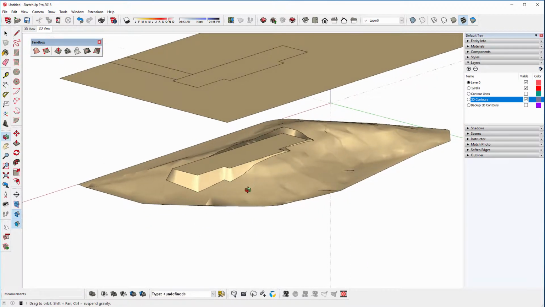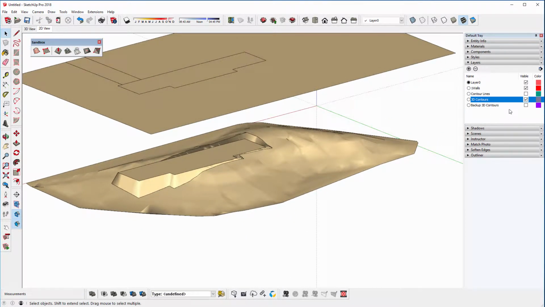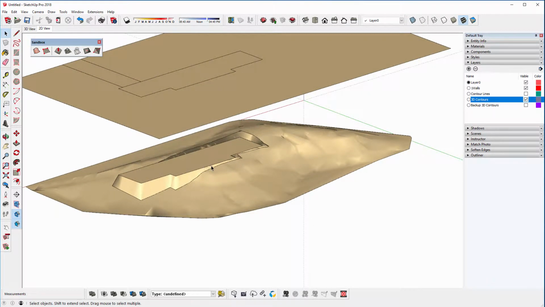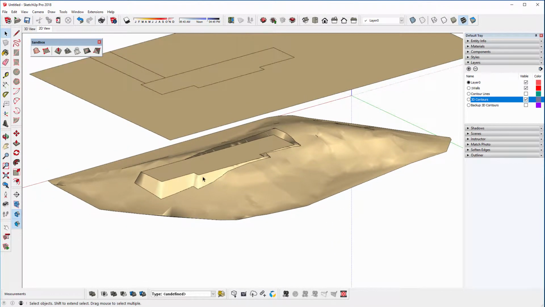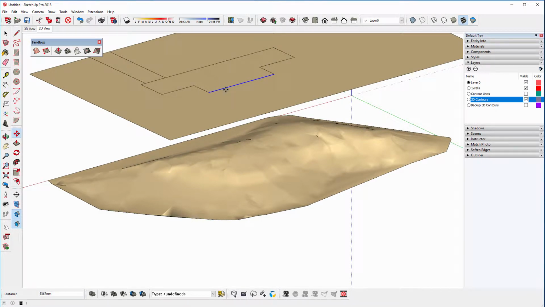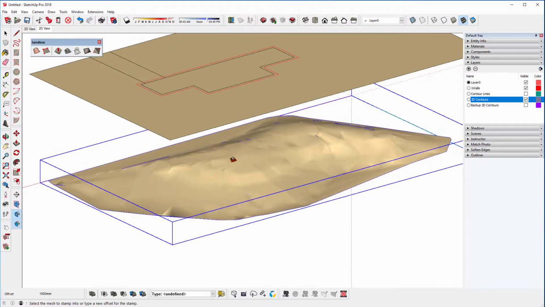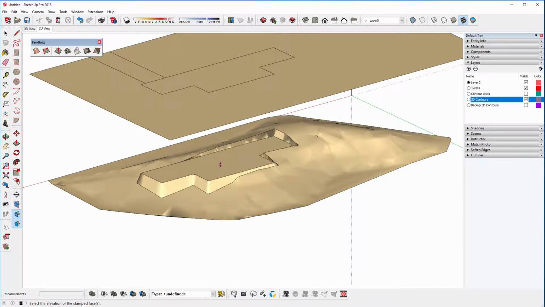And so that's why you might have wanted to keep the backup contours, because you may not have been happy with the cut, and if you do too much work after this, you may want to come back to that. If, for example, you haven't gone too far ahead, you could just go undo. We could tweak our cut, so we could select this line, move it out a bit further, reselect the surface, click on the stamp tool, then click on the site, and just adjust it accordingly.